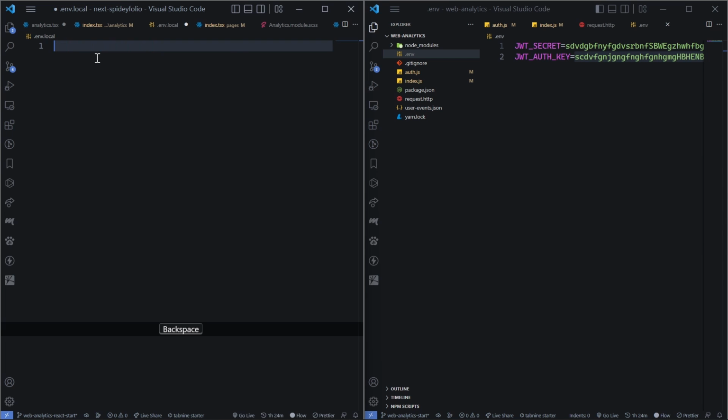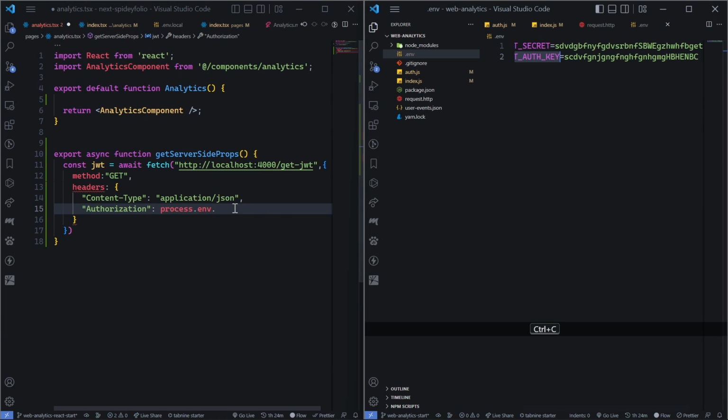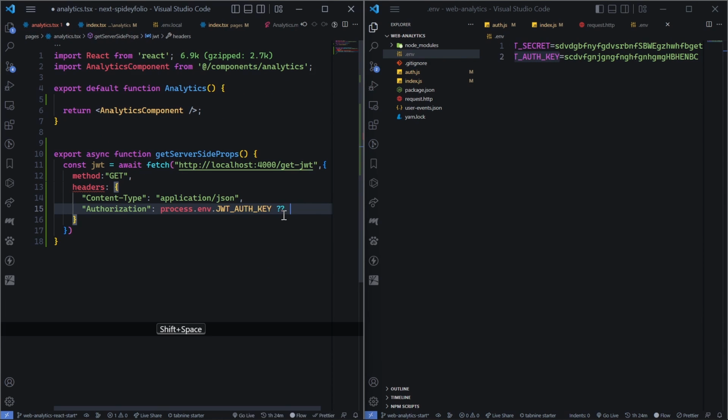But if I just use the variable name directly like this, then it would only be accessible to the backend side, which is getServerSideProps. Anyway, that is backend, so we will be using the same. So what we will do is JWT auth key equal to, and just paste this here. We can safely go here and use process.env with whatever the name is. And since we want to remove TypeScript errors because it can be undefined, let's have an empty string.